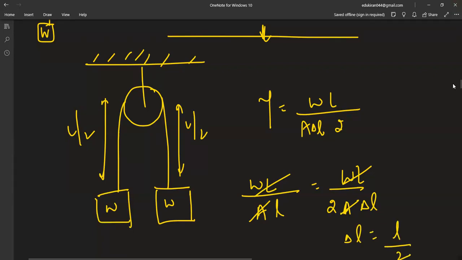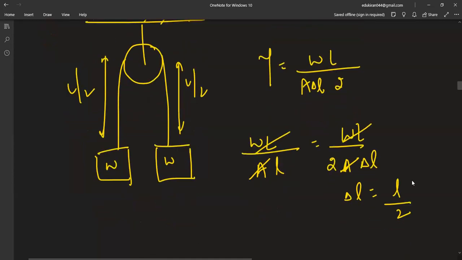So see, this is the elongation in which part? Our answer is not L by 2. Just be careful here. Just pay attention here, class. L by 2 shouldn't be your complete answer, though this is coming L by 2. Why isn't L by 2 our complete answer? Look here. When I have taken L by 2, L by 2 is just for this wire, right? It means the elongation produced in this wire is L by 2. Elongation produced in this wire is L by 2.